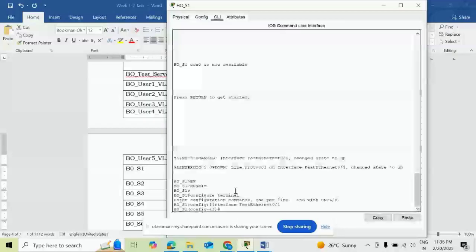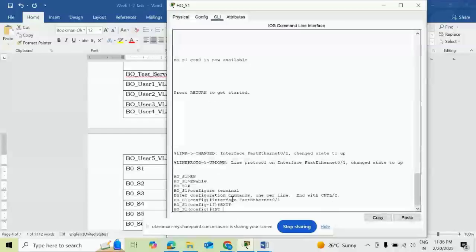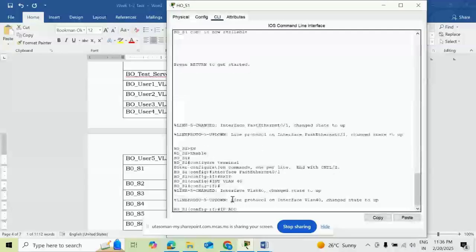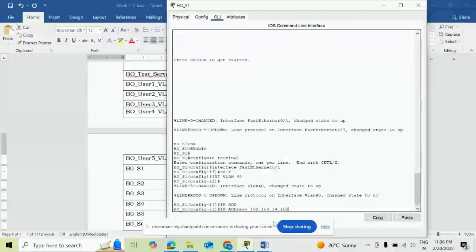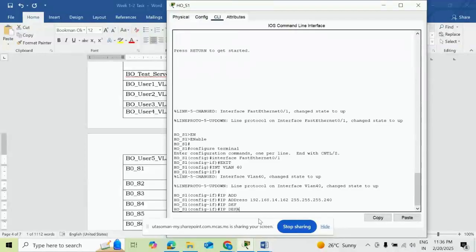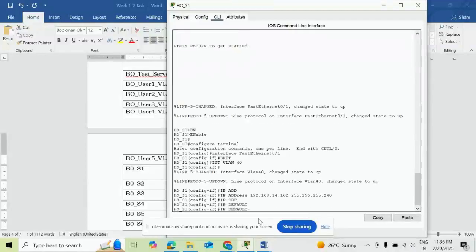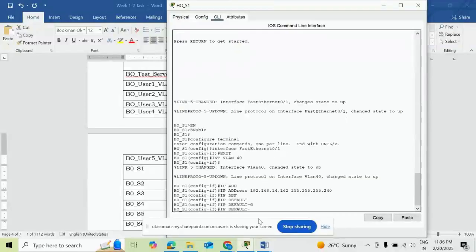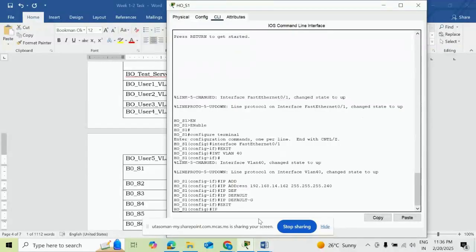So for that, exit, interface VLAN 40. Then IP address. What is the IP address in the question paper or the table? This one, and the subnet mask was 255.255.255.240. Then the default gateway. IP default-gateway.